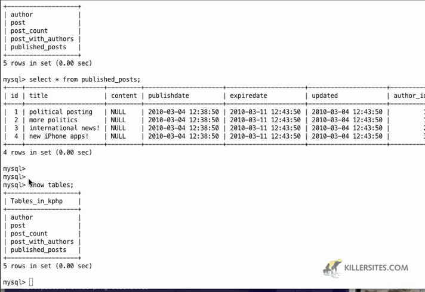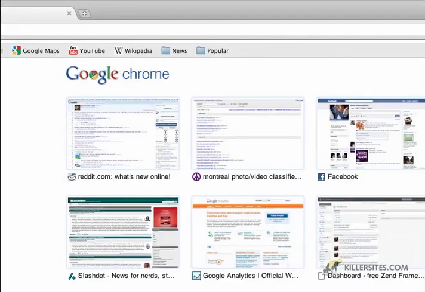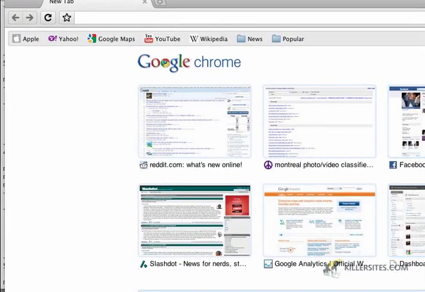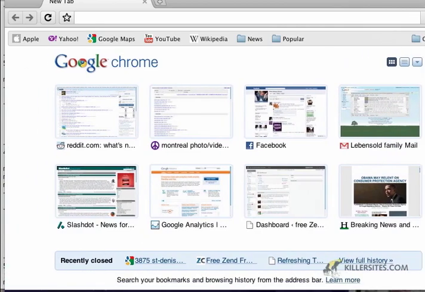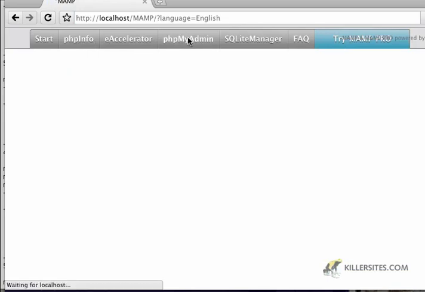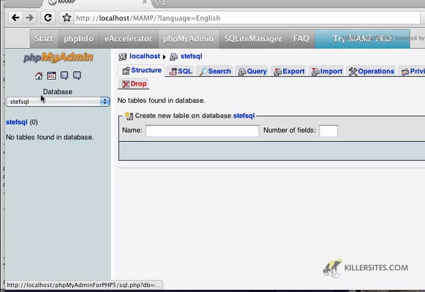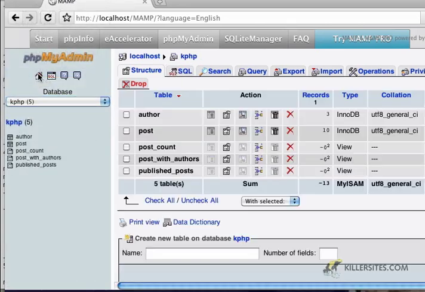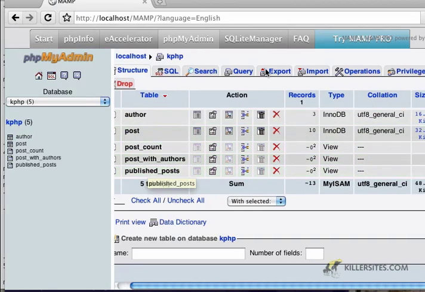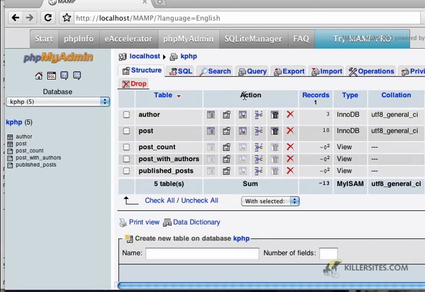Now, granted, you can also do this, and I'm just going to show you quickly how. If you do have a MAMP configuration, then it's actually very easy for you to just use the phpMyAdmin toolset that usually comes with some kind of LAMP stack, whatever it may be. And from phpMyAdmin, if you remember it from the introductory tutorial that Stefan did, you can see basically your whole database schema, and you can see how many records you have and everything else. But you can also do an export of your data.